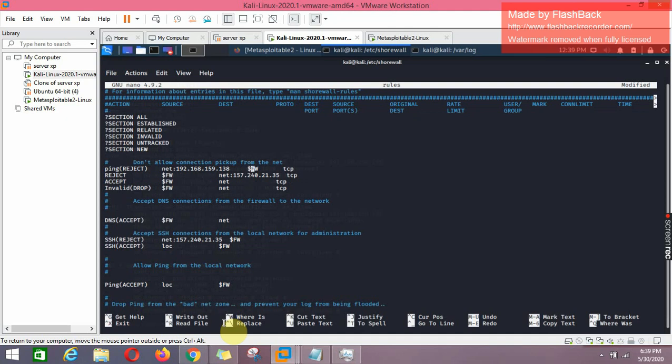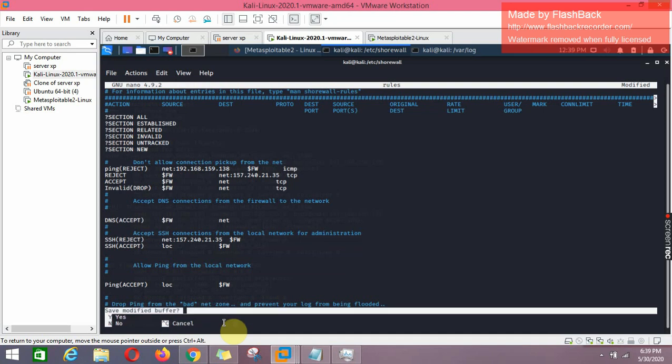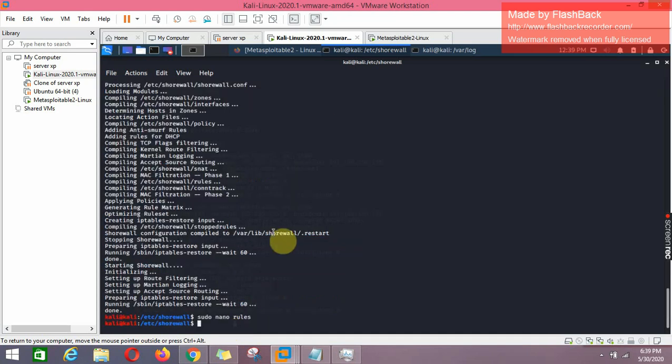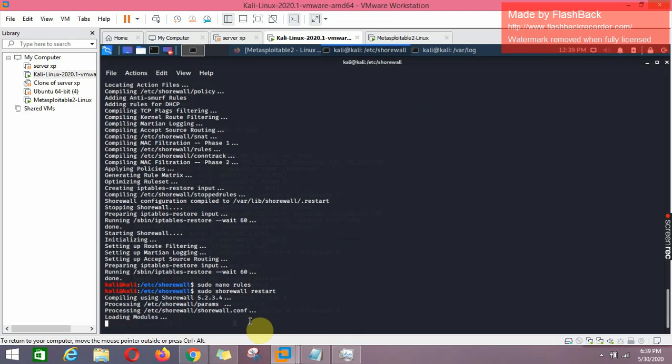I didn't have to define any TCP or something. Okay then, maybe ICMP request. We can define ICMP relax y. Okay then, now I'll restart the Shorewall.